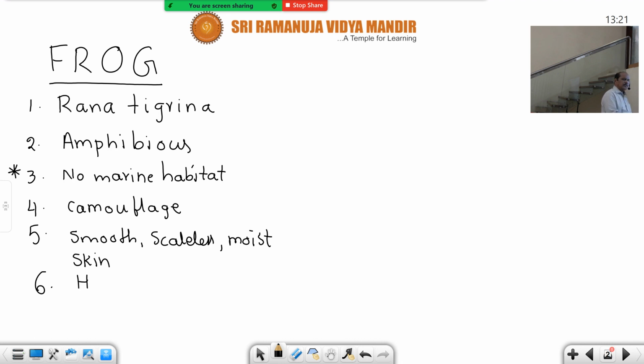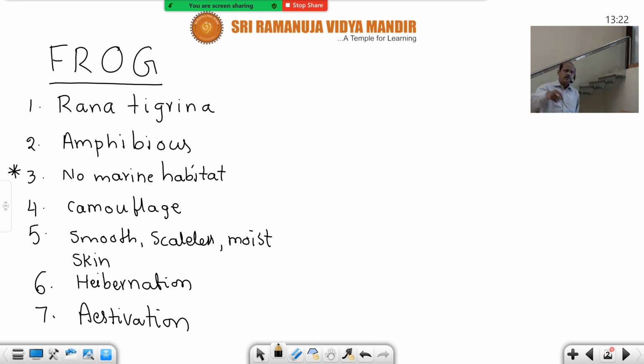Frogs undergo extreme summer and extreme winter seasons. They undergo hibernation and aestivation. Hibernation is a winter sleep. Aestivation is a summer sleep. They make burrows with four limbs and bury into the mud. Even in summer they go to the deepest parts of the burrows till they get moisture, because the upper layers are dried up. Thus, winter sleep, hibernation, and summer sleep, aestivation, help to tide over the severe cold conditions in winter and hot conditions in summer. So, camouflage, hibernation, and aestivation: these are the first paragraph's immediate questions. And then morphology.